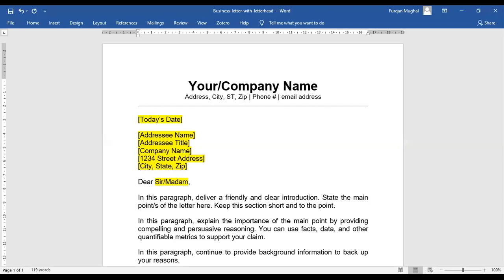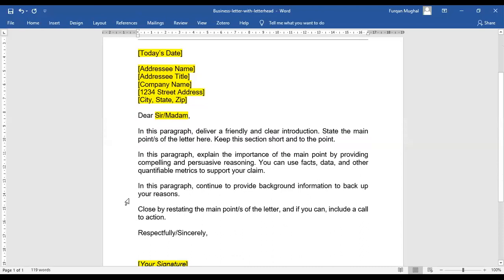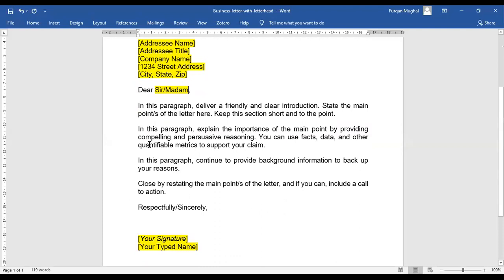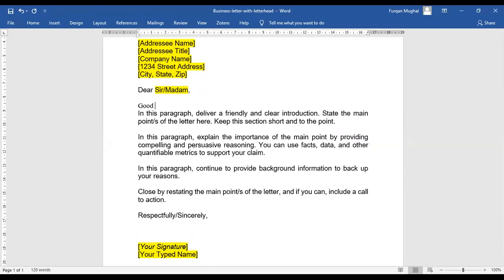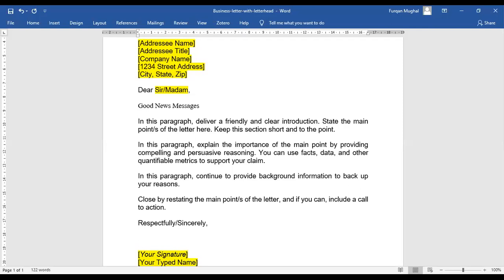After the salutation, you have the body of the letter, in which you actually explain, and you write short paragraphs to show your understanding and the way you want to communicate your message. So we have three different kinds of writings that we have generally. One is good news messages. Good news messages are the messages in which we try to announce things that are appreciable or exciting that we want to share with other people. So they are good news messages.